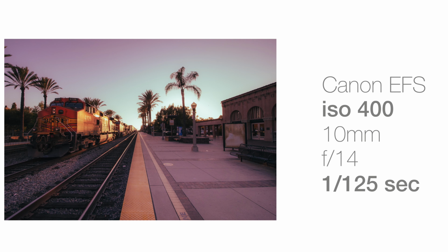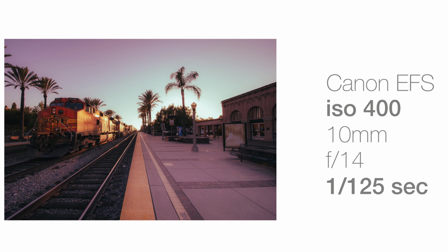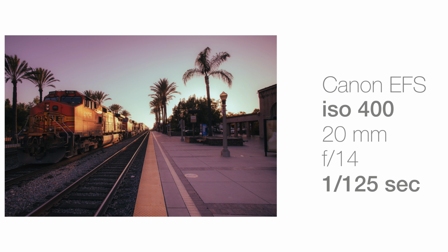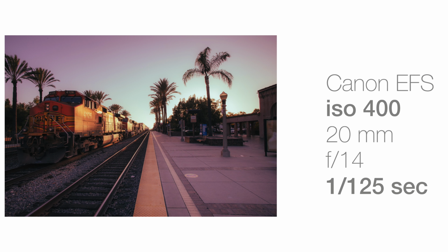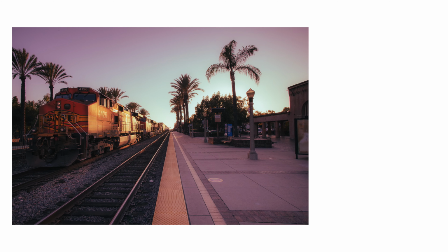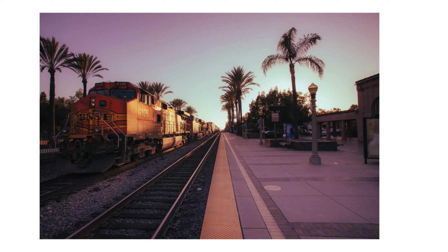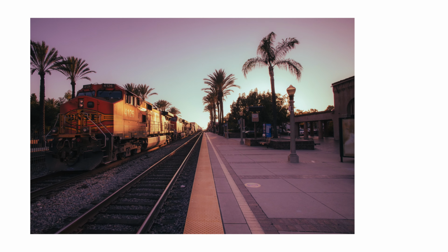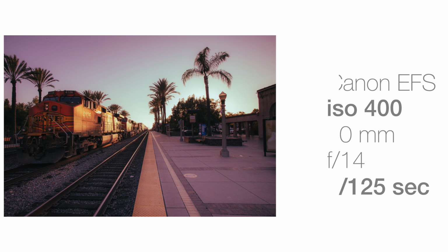And this lens does exactly what it is asked to do: shoot wide and capture a large range of the train station. The next image that was shot from the exact same location was shot on the 20 millimeter lens. Now, 20 millimeters is not much of a difference or a far take from the 16 millimeter, but it does give you a slight difference. So basically, it's a similar shot, just punched in just a bit more. However, this allows you to see what a prime lens at 20 millimeters can provide based on perspective.